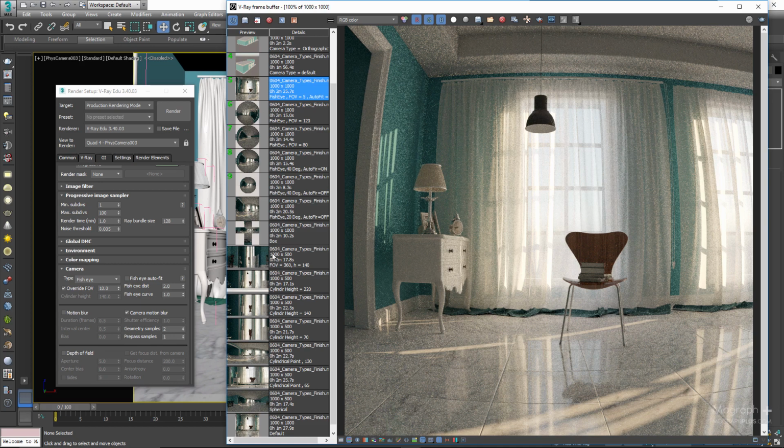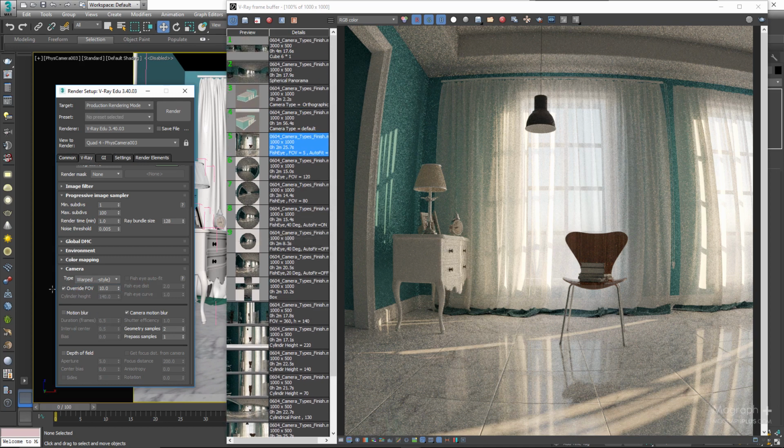The next camera type is warped spherical, which is the same as spherical camera but uses an older algorithm. Next we have orthographic, which lets us have a non-perspective view of the scene like the orthographic views in 3ds Max. Basically we're going to have a 2-point perspective. All the lines in the view are going to be parallel to their respective axes.